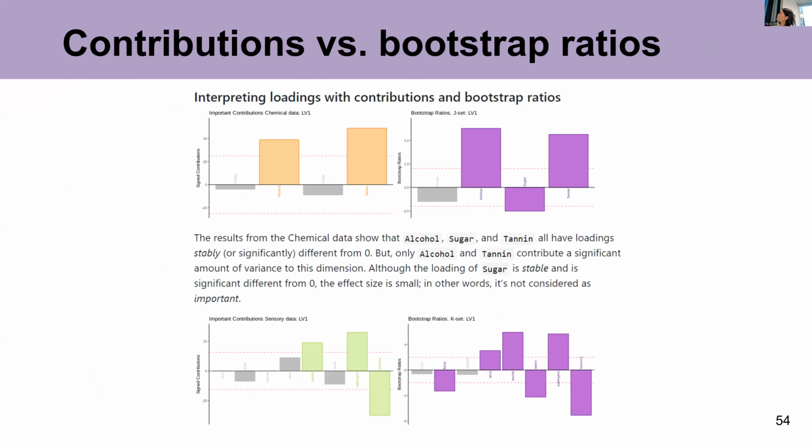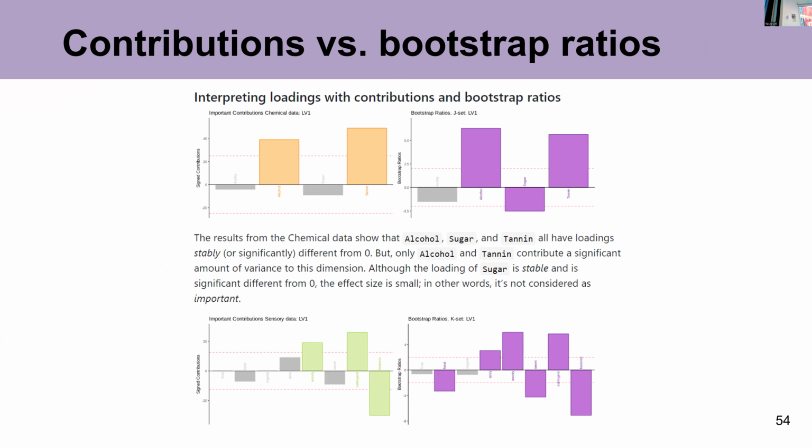Okay, so it is also common that people plot bootstrap and contributions at the same time. But just remember, in a lot of papers, you will see people showing you the bootstrap ratios, but bootstrap ratios just tell you how significant they are. Like it's giving you the t-value.